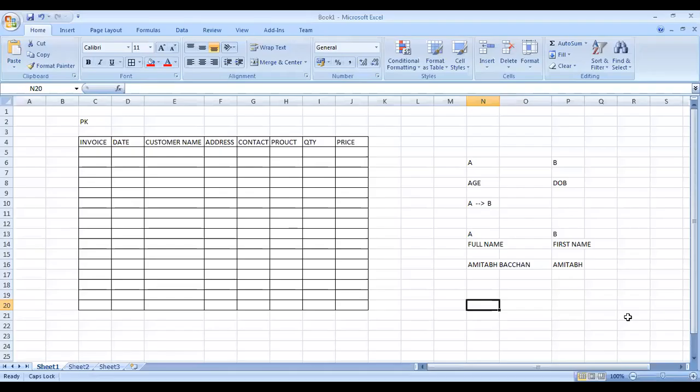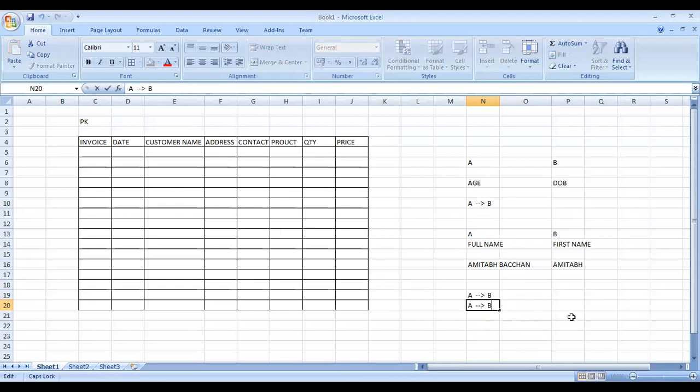We can say that A determines B. Let's copy it here. A determines B, and we can write it here again.